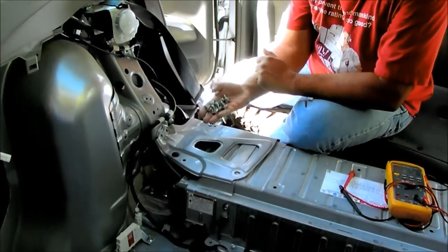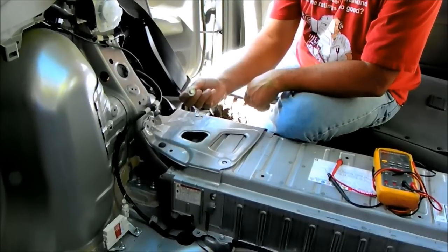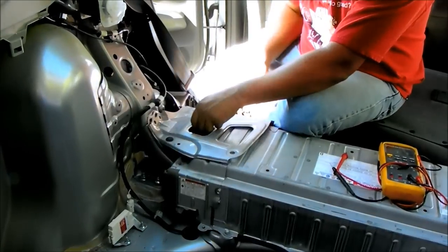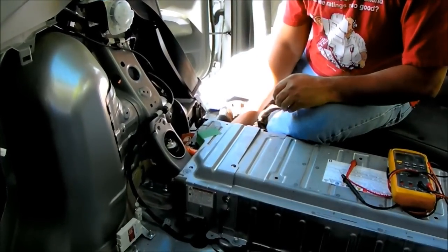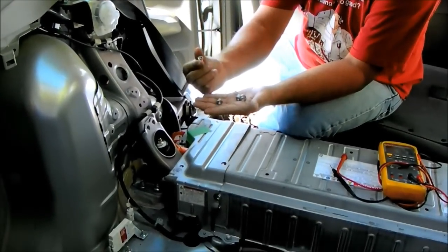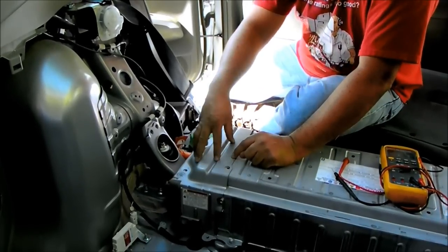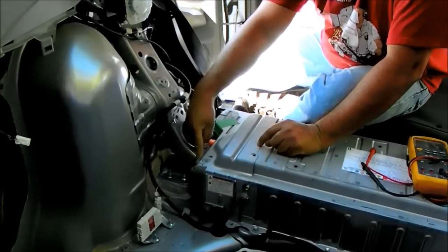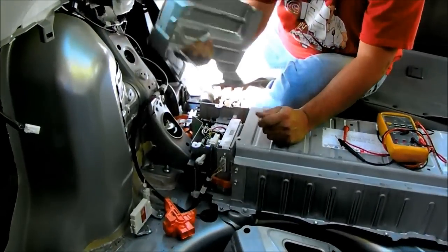Okay, so next what I'm doing is I've already removed these 12mm bolts. So you remove these 7 12mm bolts to get this cover plate off here. Now you need a 10mm, 3 bolts, and 2 nuts, and you need to take those off to remove this access plate here. But in order to get that off, you've got to pull the orange service plug. So you just pull that out, and then this comes off.